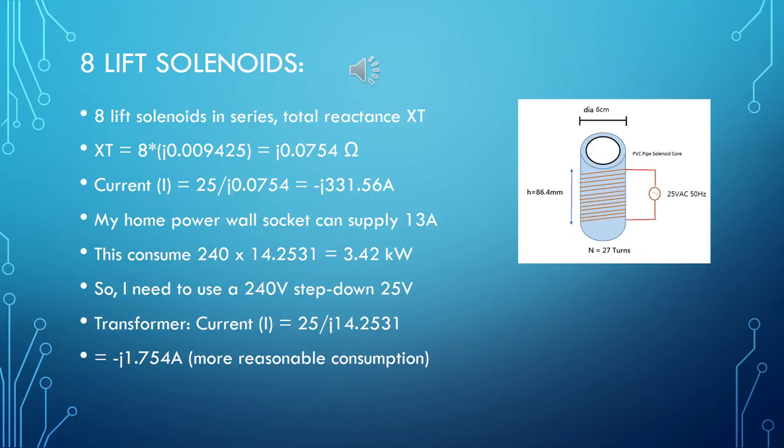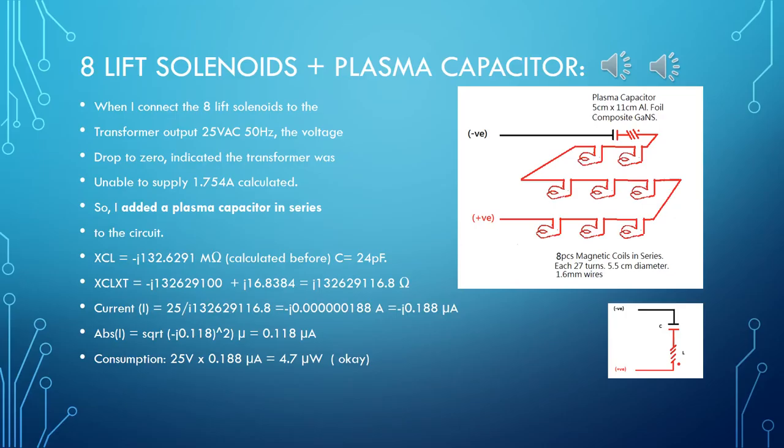When I connect the 8 lift solenoids to the transformer output, 25 volt AC 50 Hz, the voltage dropped to zero, indicating that the transformer was unable to supply the 1.754 ampere calculated. So I added a plasma capacitor in series to the circuit. XCL equal to minus j 132.6291 mega ohm calculated before, and the capacitance was 24 picofarad.